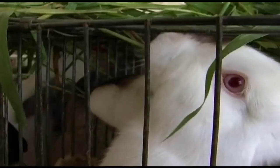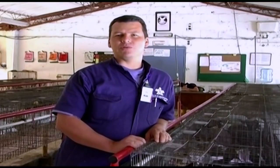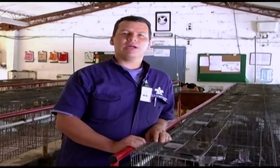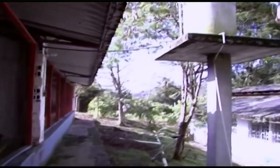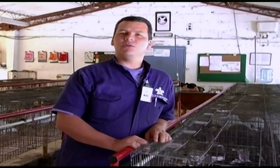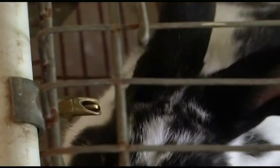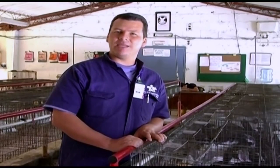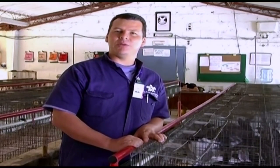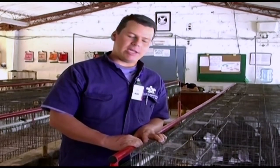The water in cuniculture should be as clean as possible. For our unit, we have a storage tank of 500 liters of water that is sorted from the treatment base of the farm. From this tank, the liquid is distributed to auxiliary tanks with a capacity of 20 liters each. Finally, they end up in the systems the animals have in their cage. The main tank is cleaned with a peel of chlorine to reduce the presence of microbes in the water. It's very important that rabbits always have water to reach.